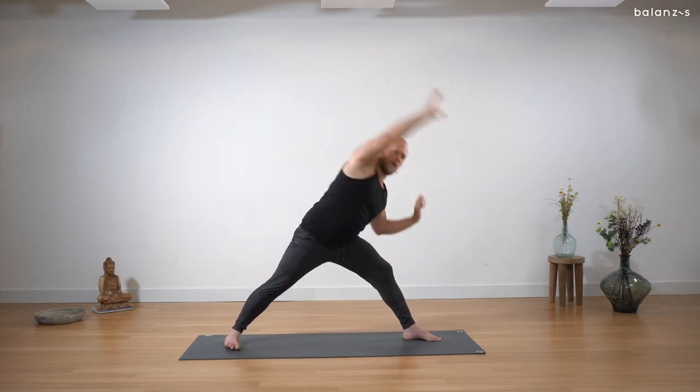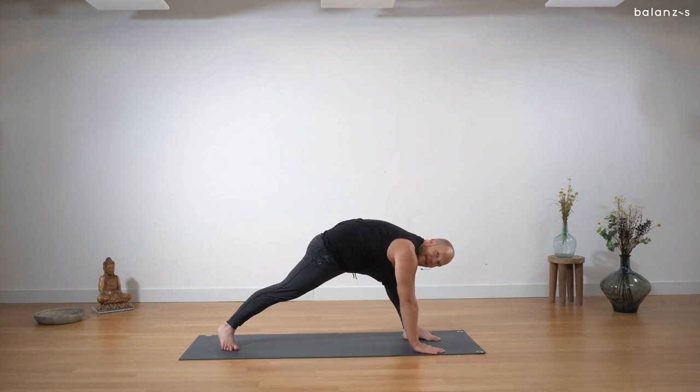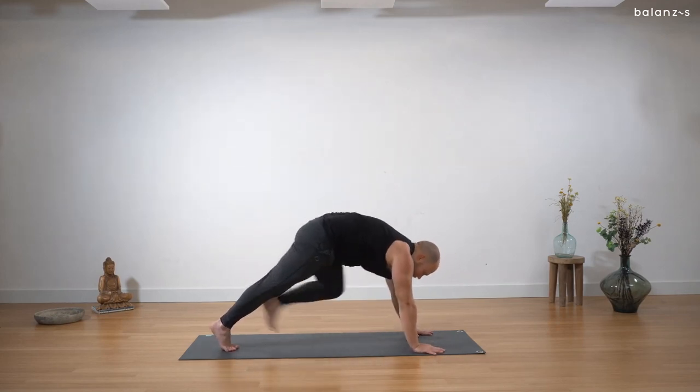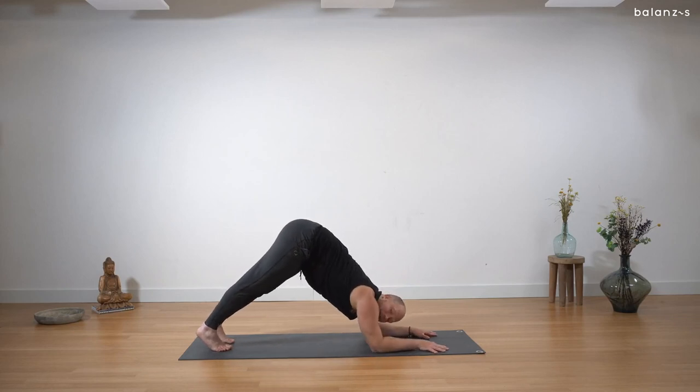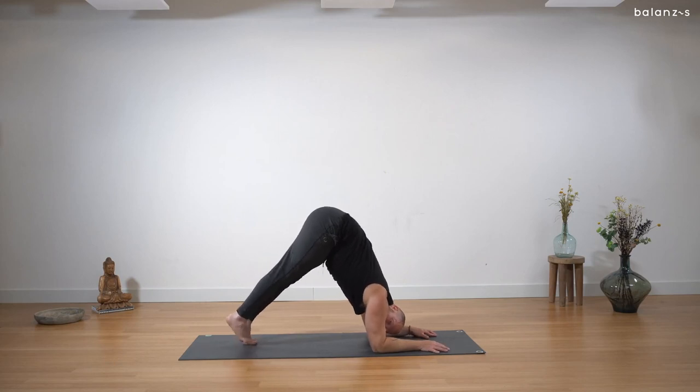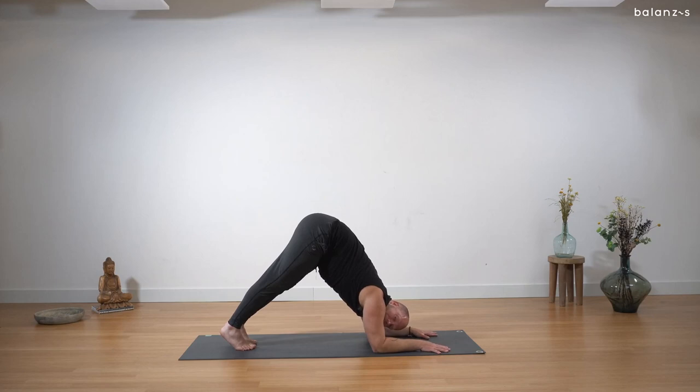And exhale, windmill the hands down next to the left foot. Inhale, left foot back. And then exhale, drop the elbows. We go into our dolphin pose. Tiptoe forward, focusing on getting those hips overhead. Now, when you reach your limit, the top, see if we can maybe lift up the elbows.